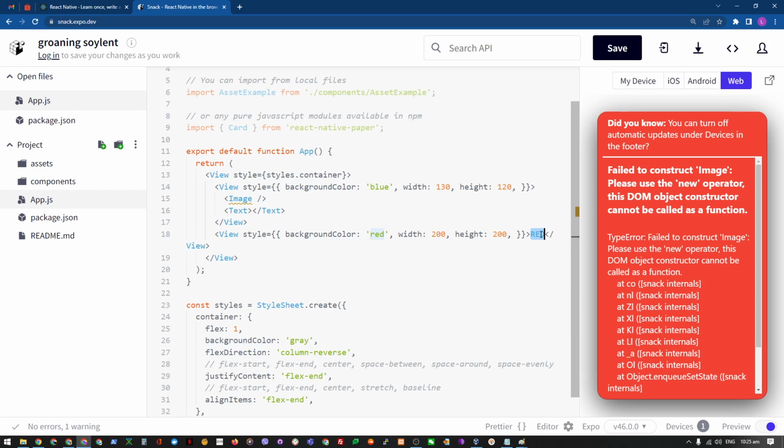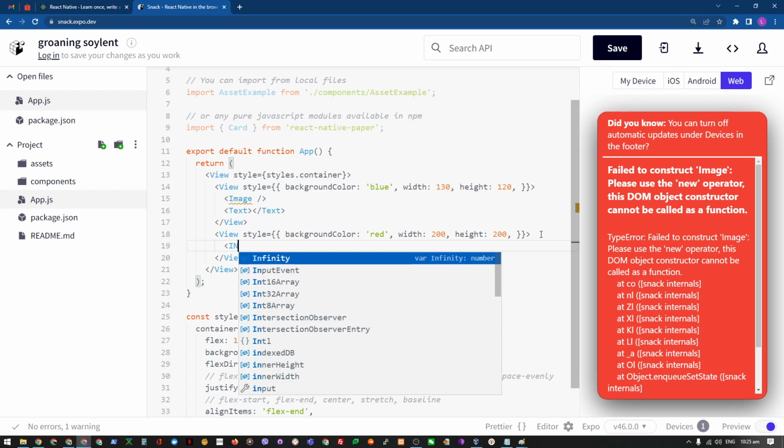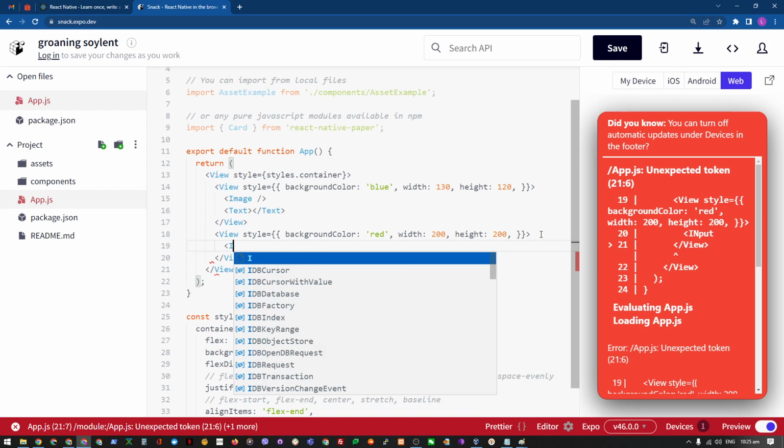And on the second group, we have input fields, text input.